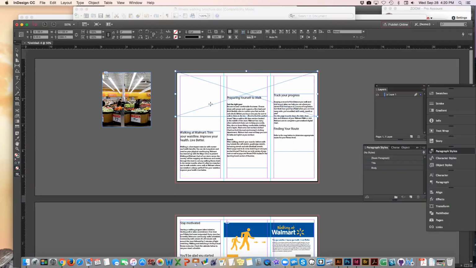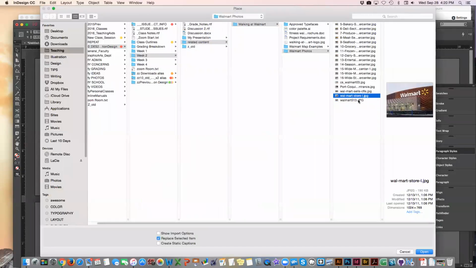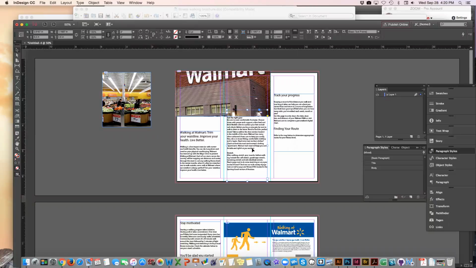If somebody opens this brochure, keep those fold lines in mind where that's going to fold, but I think it's kind of cool to have something stretch across the whole thing.